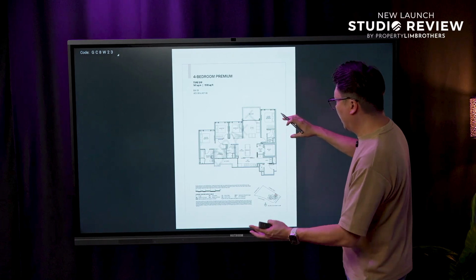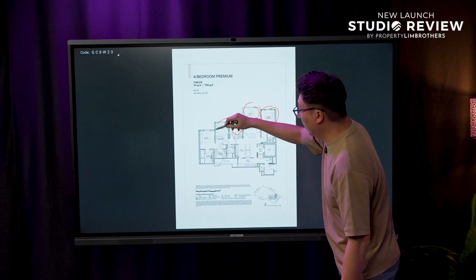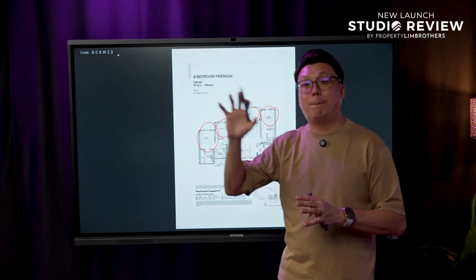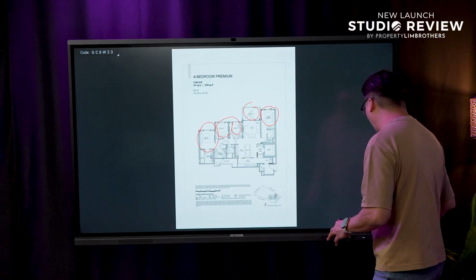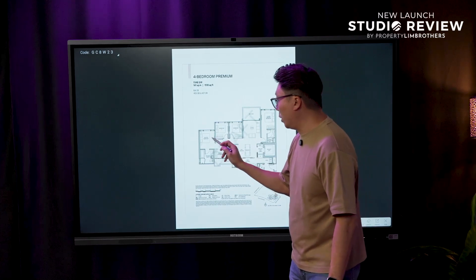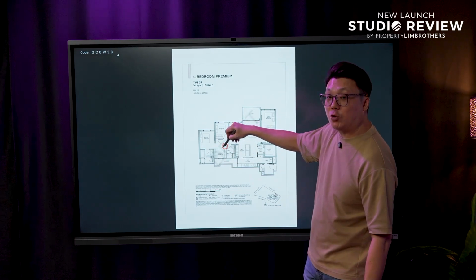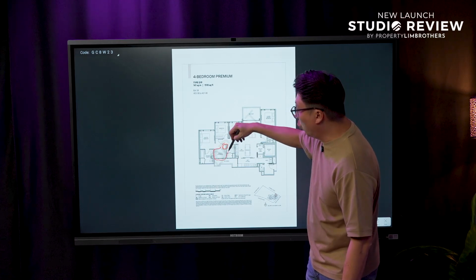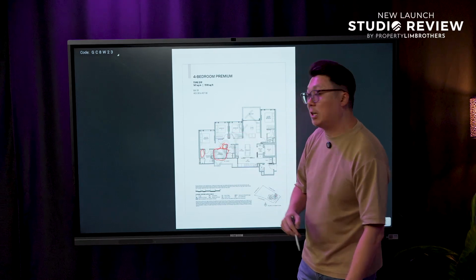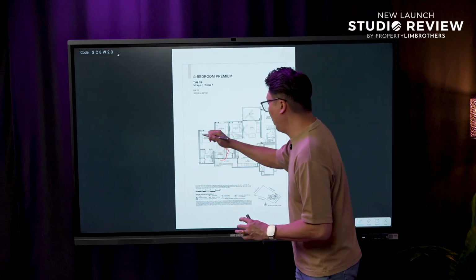And of course, in terms of the layout, all these rooms, balcony, bedroom, master bedroom, are all fronting towards the Marina Bay view, right? Which is the more premium view, right? And also do take note as well for the master bedroom, you get a very good size. You get a dedicated dresser area. You get a walk-in wardrobe as well, a master bath that comes with a sunken bath, as well as a standing shower area. So this is definitely luxury, right? This is definitely a luxury kind of concept.